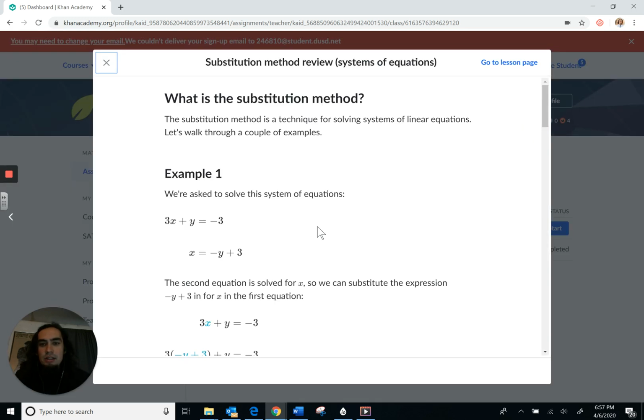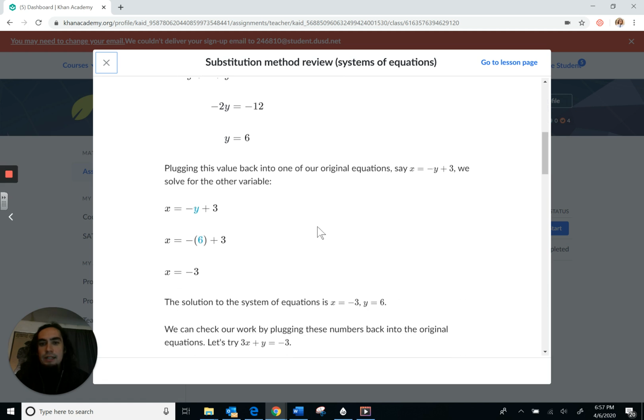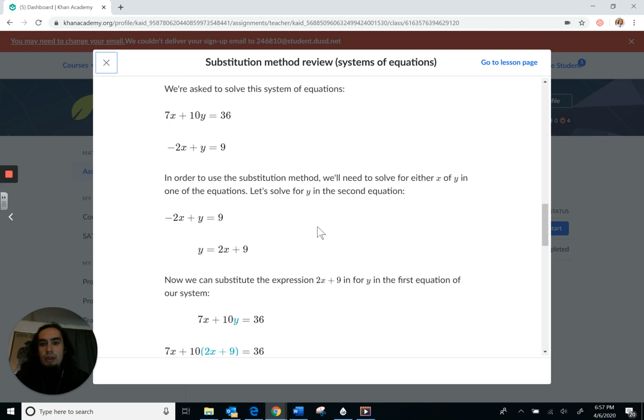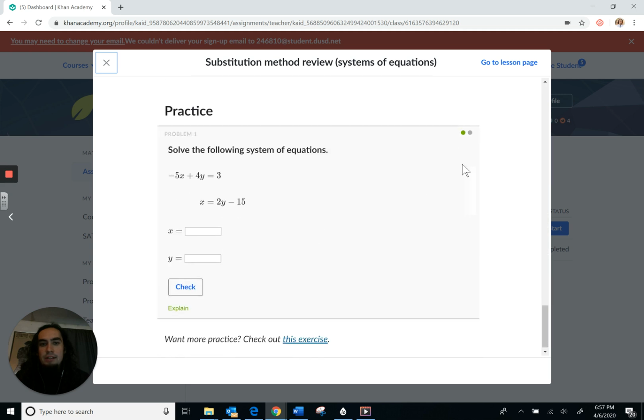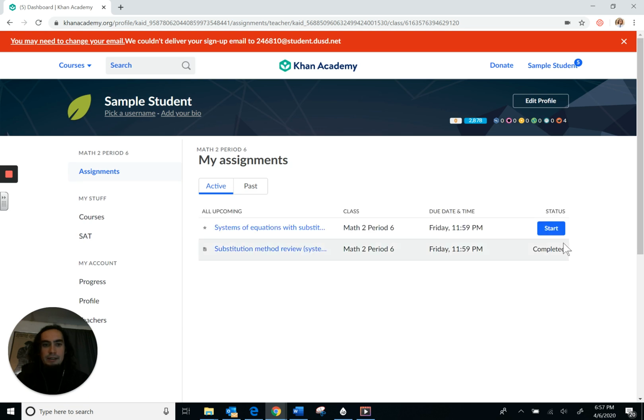And you can see that there's some example problems. I'm going to go through some of my own right now. But I want you to look through that. And there are some practice problems at the end. There's actually 2 of them. So when you finish one, there's another. I will not be grading this right here. The article is just for you to read through the notes, to get a little refresh, try those sample problems out. That's just for you. When you're finished with that, it's going to say completed, and I'll see that you completed it.